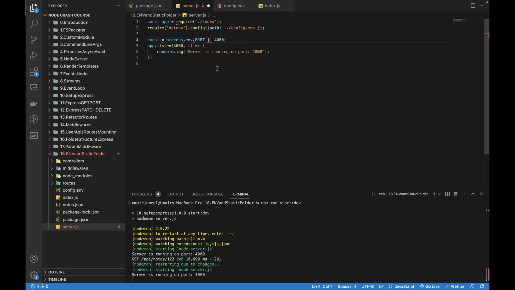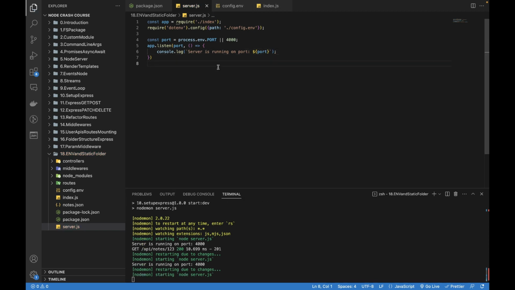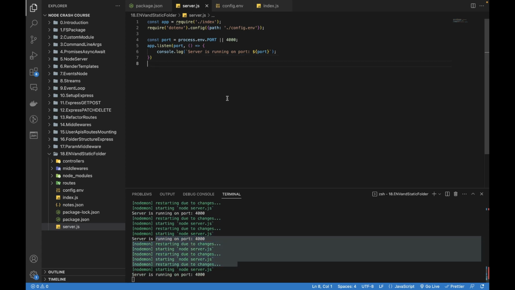Okay, so I need to give a port variable as well. So rather than directly writing 4000, I can write a port variable, and also over here, in order to use it, I can write the port like this and change the characters like this. Okay, so let's save it, and you can see as I'm saving these files the server is restarting again.